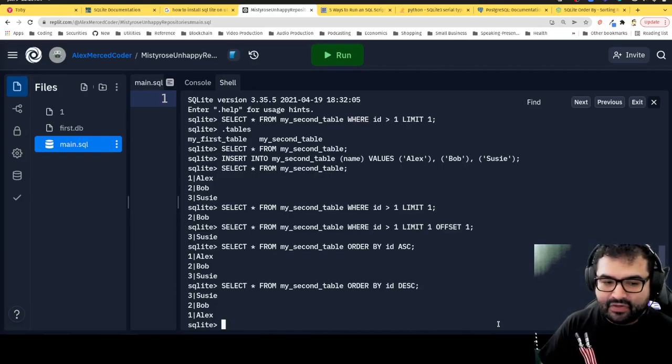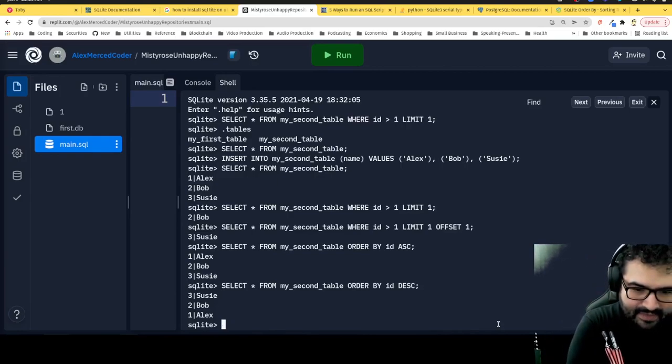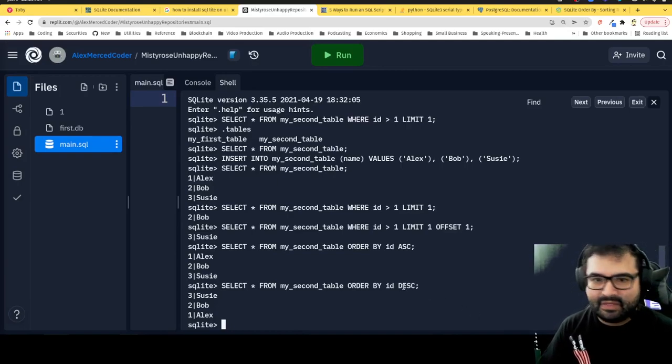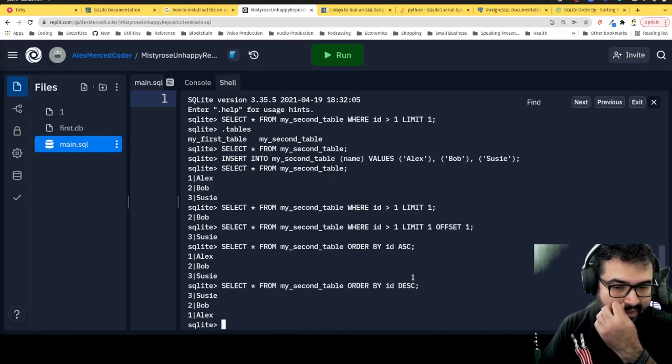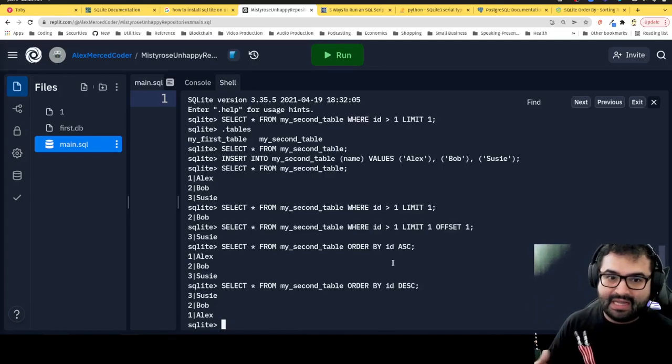Now, it's kind of annoying to have to constantly be typing. Let's say I'm doing this query a lot. So let's say I'm doing this whole order ID by descending query a whole lot, and I don't want to have to be doing it every single time. What you can do is create what's called a view. A view is sort of like you say, hey, I'm going to be doing this query a lot, so let me just give it a shortcut name.